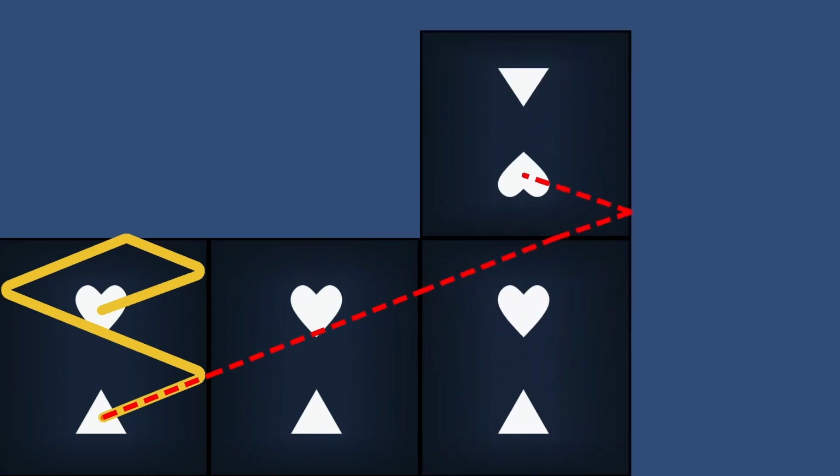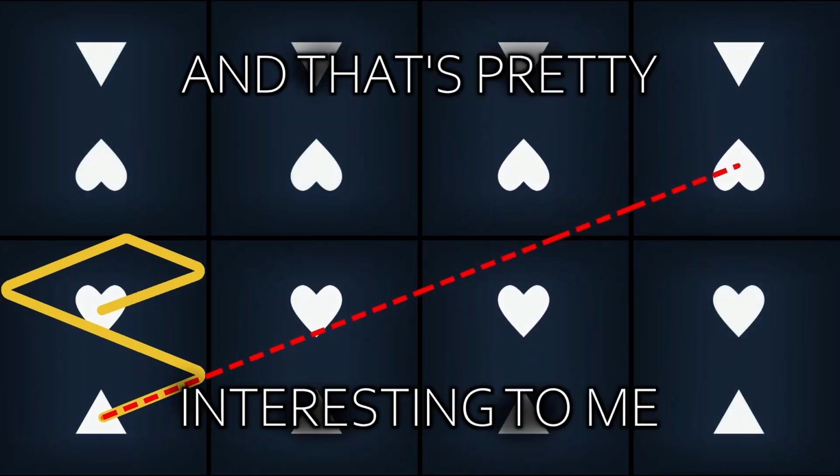So, in the end, when you unfold a reflection, you get a straight line. And that's pretty interesting to me. Well, this only works with specific room shapes that create proper tiling pattern, but I didn't think I need to go into that. It works with rectangles, and I gotta go.